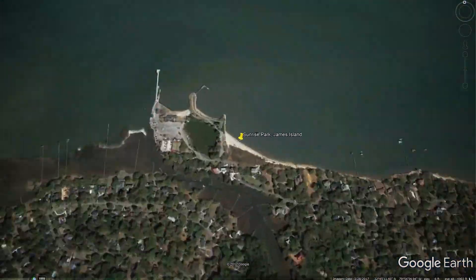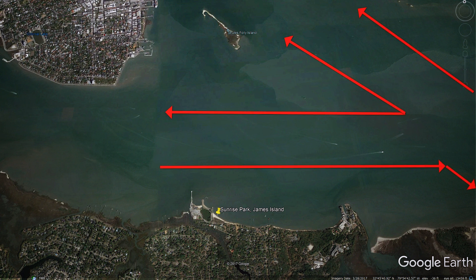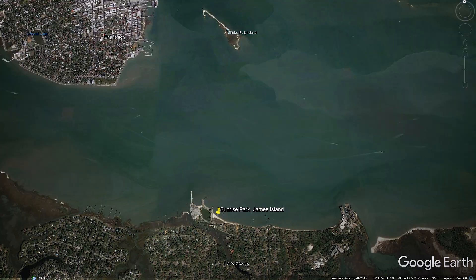Sunrise Park at James Island requires an advanced level of skill due to the small area of the launch zone and the necessity to return to that launch zone to leave the water. Rideable wind directions for launching here are generally from the northwest, north, and north-northeast. The harbor is for deep water kiting — it's about 50 feet deep in the shipping channel, so there's usually a good bit of chop. This spot is used more by foilers than conventional kiters.